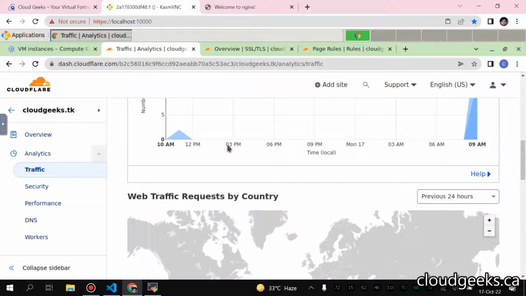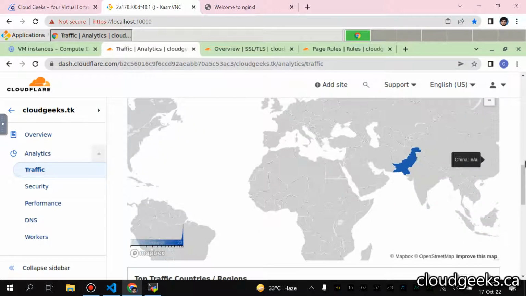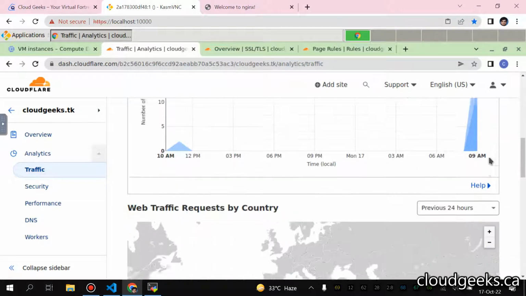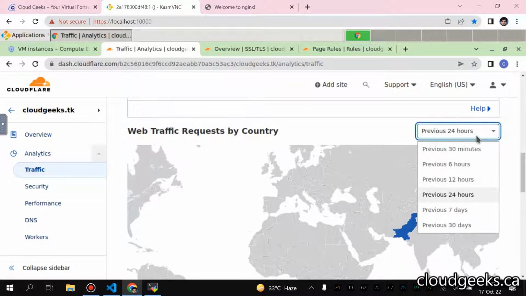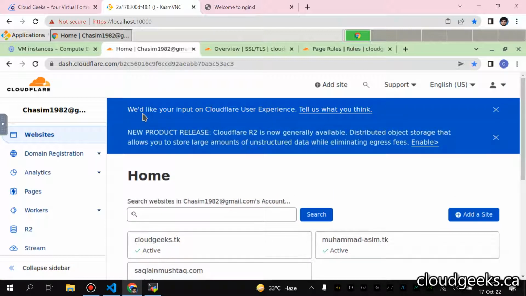You see, this is my country. So you can do a lot of stuff with the setup of Cloudflare for free, and it also has paid services which are very cheap compared to cloud providers like AWS or GCP.